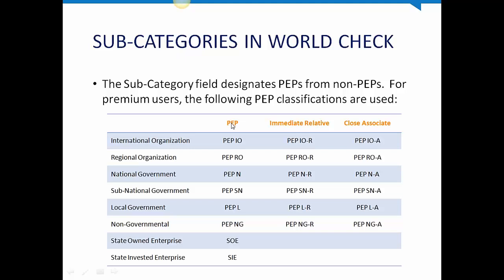But then it's not only the PEPs themselves, they have relatives, so they've got spouses and children and extended family, and then they have close associates, for instance, like they're a legal advisor or they're a political advisor or they invest their money financially or they're a lobbyist for them or they're a key member on a company or an entity that they own. So there's this whole web of different types of politically exposed people, their relatives, and their close associates, and that's why we break this down, because this will be critical as you think about long-term, whether you use WorldCheck or use another data provider. There's all different kinds of codes and ways that you can break down the data to help you get more efficient, so it's important that you understand all the different breakdowns there.